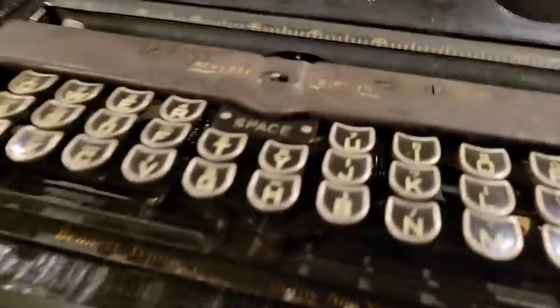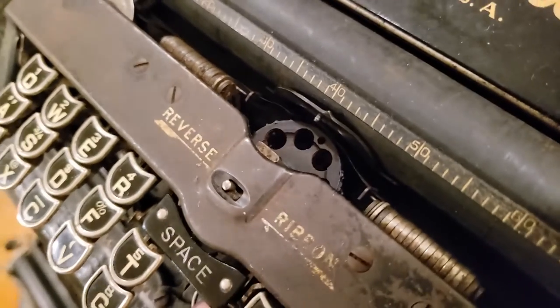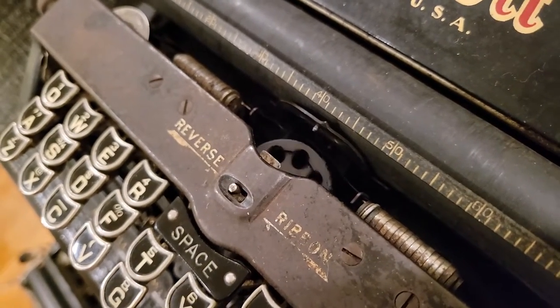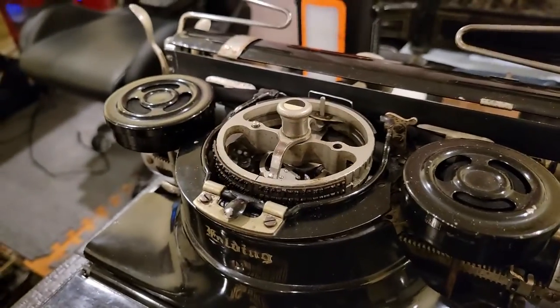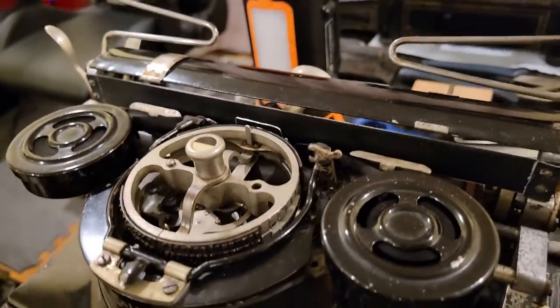And now we also have this Bennett typewriter, which has a similar kind of type cylinder to the Blick, and then the Hammond, which instead has these rotating shuttles.